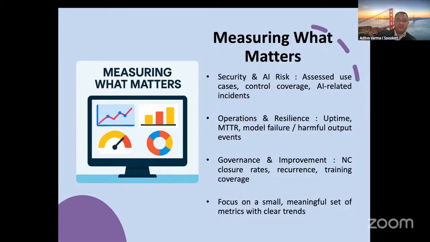Because go to market is important for companies, right? You need to have the competitive edge. You can't keep perfecting a product. So going by that, non-conformities raised versus closed within target time, that is what becomes important. Reoccurrence by root cause. Now this is important because root cause analyses are important, only then can you actually see improvement. And the proportion of staff trained on AI and security governance becomes extremely important, because however much we think of relying on AI, we always have to think about what the repercussion can be when an automated process or a so-called AI bot or AI assistant, for whatever reason, goes rogue, and if it is deployed in a very critical process, or I would say in a critical system, what can be the impact.